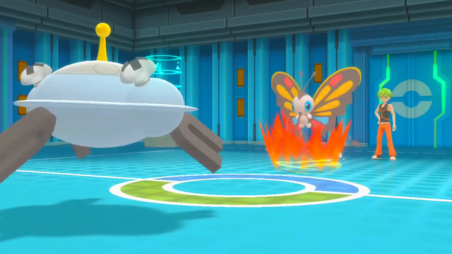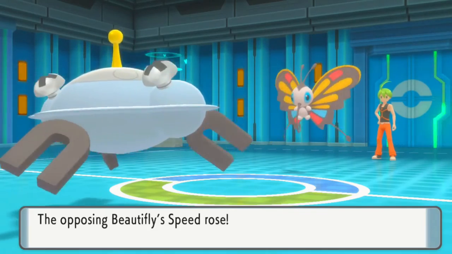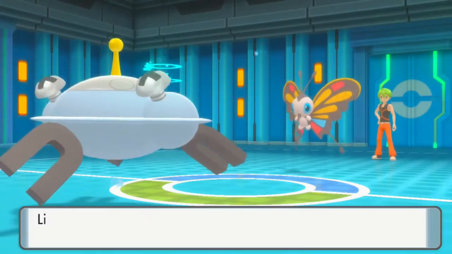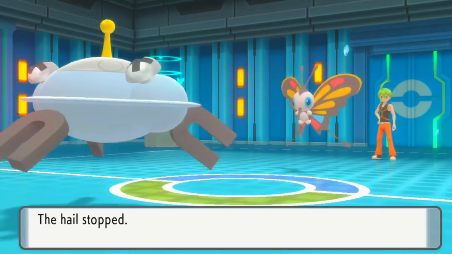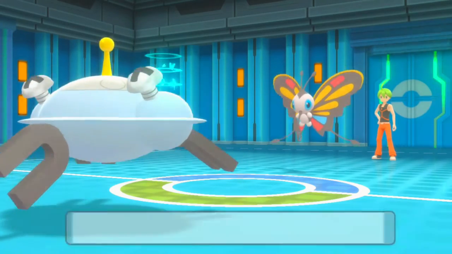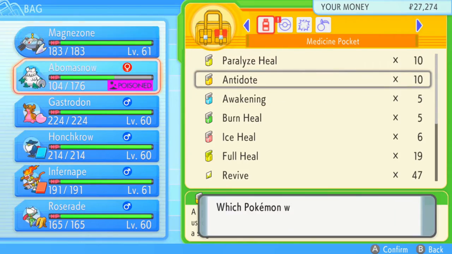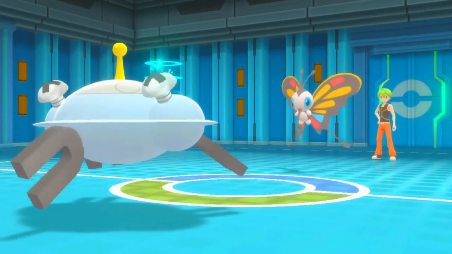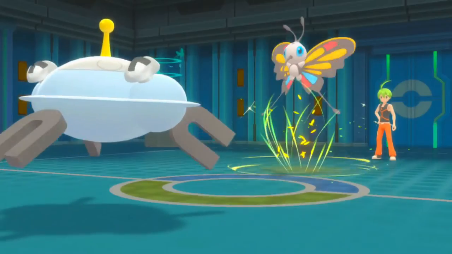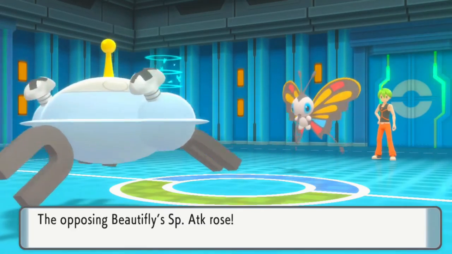Quiver Dance? Setting up something. Oh, that raises its special attack. Ooh, its special defense. And speed. Oh, wow. And hail stopped. Oh, great. Wait. Is it light screen we're off? Antidote, baby! Yep. No. God. It keeps doing that move! Oh well, can we take this Beautifly out?